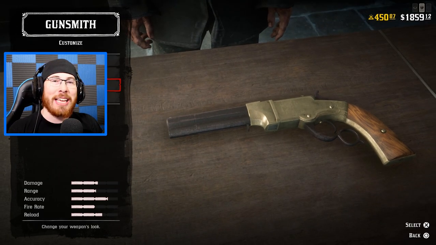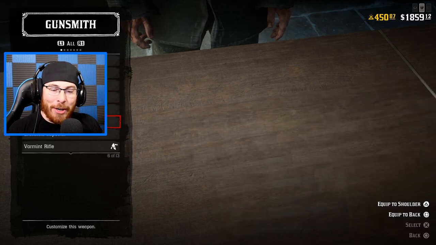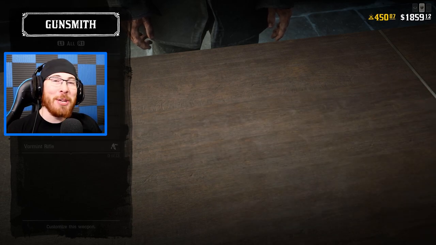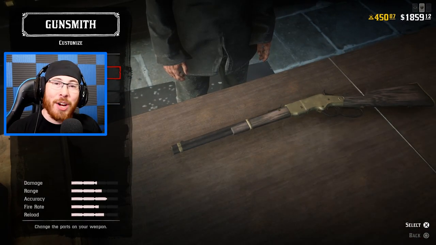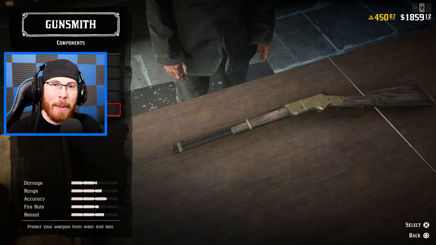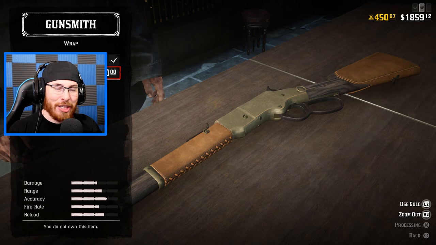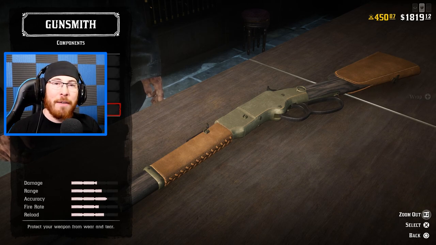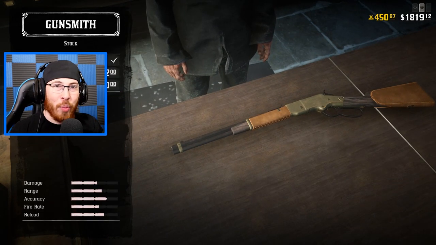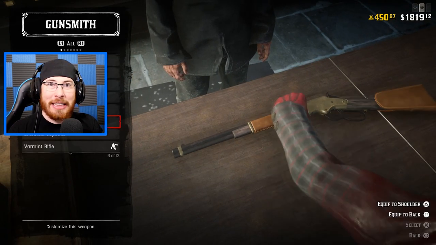Customizing a weapon will not only enhance its stats, but it will also let you have better effectiveness when using said weapon. Now, if you add a wrap to this weapon when customizing it, it will actually reduce the degradation on this weapon. So over time, weapons degrade. They get dirty and they just become less effective. But if you customize your weapon and add a wrap to it, your weapon degrades 10% slower than it would if it didn't have a wrap.